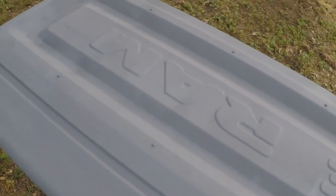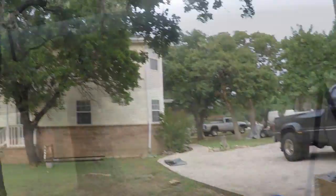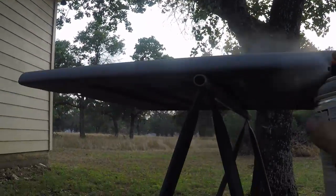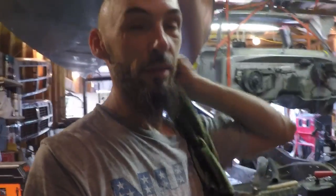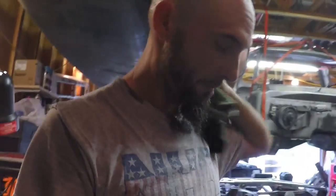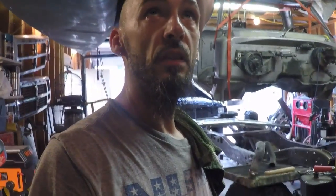As you can see here, I've got a tailgate project going on at the same time that I'll feature in a future video. We are using a two-part automotive paint system, trying to get this paint done without sweating into the paint, which is pretty hard to do as bad as I sweat. But we're going to get it done. I think I'm just going to let this cure overnight and then make sure it's nice and smooth.